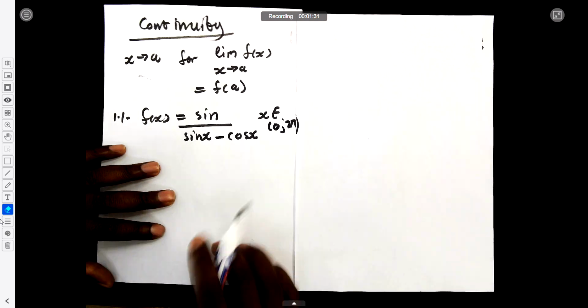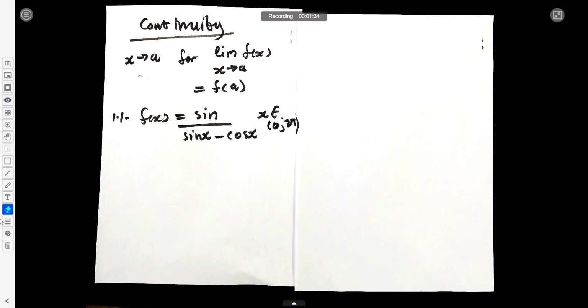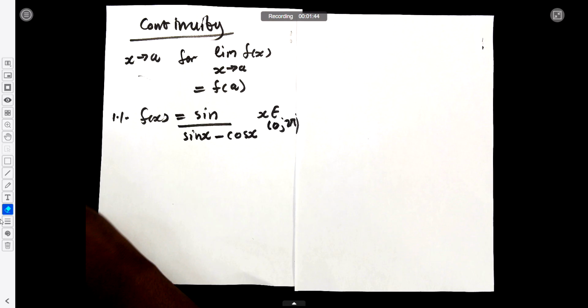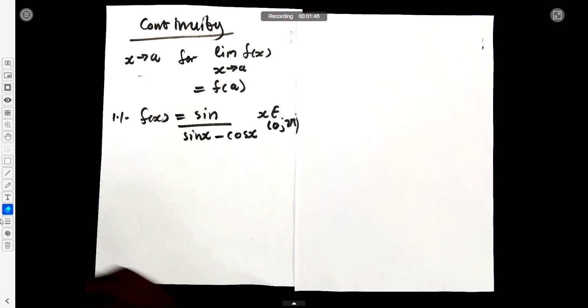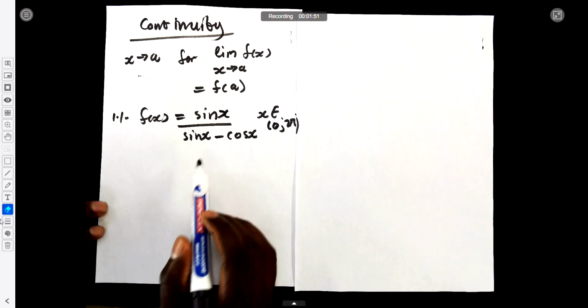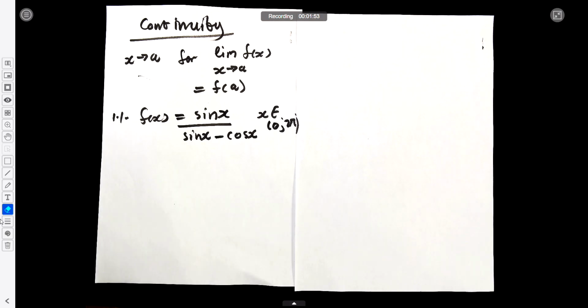The domain for x is between 0 and 2 pi. Which means, to determine if the function is discontinuous, we need to check where it is discontinuous between 0 and 2 pi. Normally, if we have a fraction and the denominator is 0, it makes the function non-real at a certain value, or rather discontinuous. Which means if the denominator is 0, it makes the whole function discontinuous.